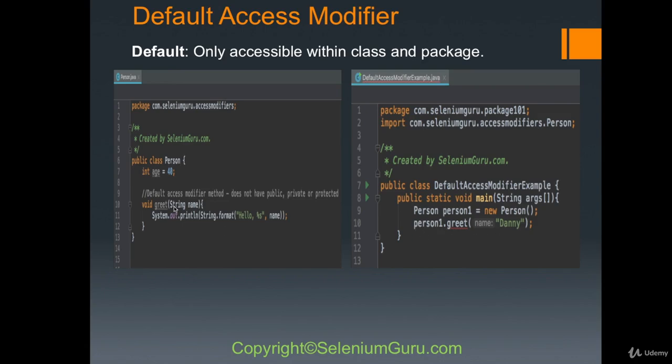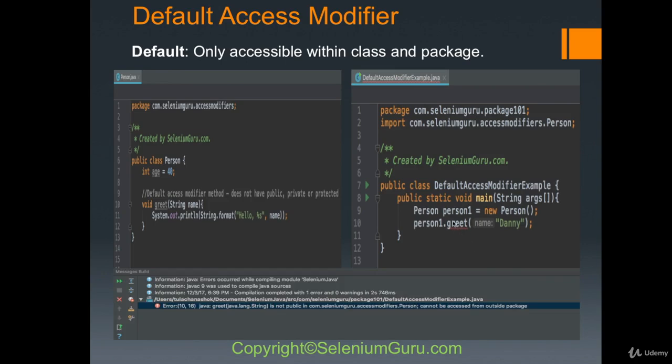However, when I call this greet method, it has the squiggly line because it's going to throw an error, because this greet is a default method. It has a default access modifier. It means this greet method can only be accessed from another class if it's in the same package. Since this default access modifier example is in a separate package, package101, it's throwing an error.